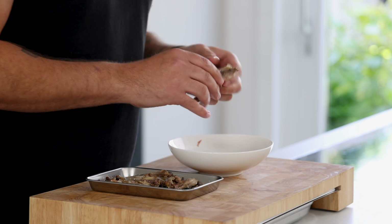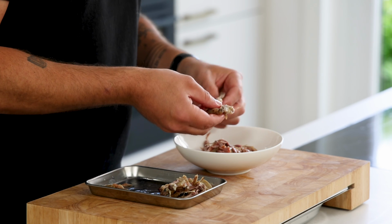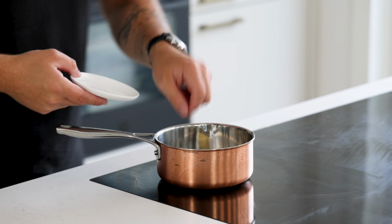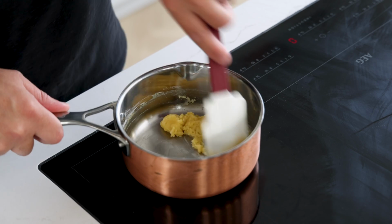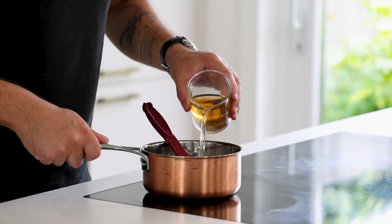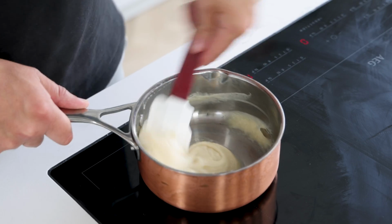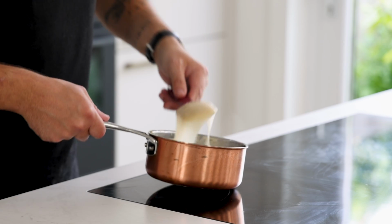After that, clean the legs by removing the bones, the skin and any other unwanted parts. Now melt 20 grams of butter in a saucepan and once it's melted, add 25 grams of flour. Cook the flour while stirring on a medium heat for around 2 minutes. Then in 4 parts, slowly add 200 grams of poultry broth and bring this to a boil every time you add a part of the broth.